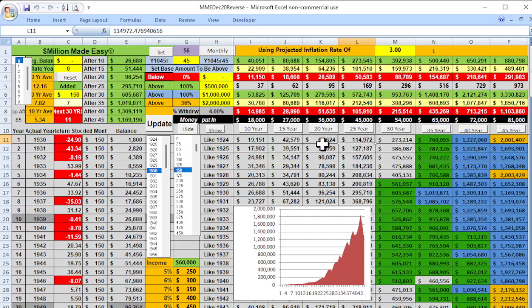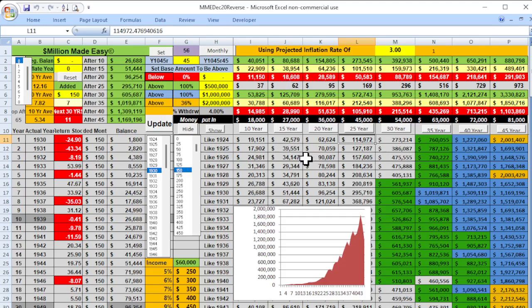We also take into account inflation in this spreadsheet because we want people to understand that these numbers right here aren't going to have the same buying power in these periods. 40 years from now, this 713,000 isn't going to have the same buying power. It would have the buying power of 218,000 with a 3% inflation rate. These numbers can show you so much.